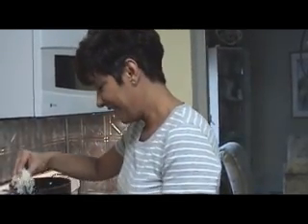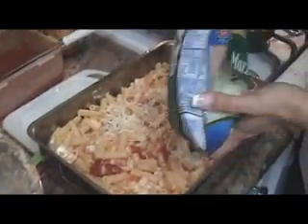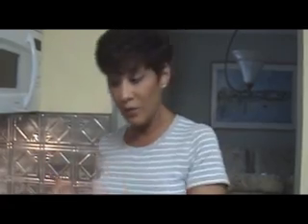A little bit more sauce. Because you know I'm lazy and I just got home from work, I don't feel like shredding, but just put some mozzarella on top and this is going to come out so nice. There you go - look at that. Isn't that gorgeous? This is pre-baked. The rest of the mozzarella I'm going to save for some chicken parmesan that I'm going to make with a little bit of sauce that's left over - three meals out of one pot of sauce. You cover it for the first half hour, then the second half hour take the cover off and let the top get golden and bubbly.